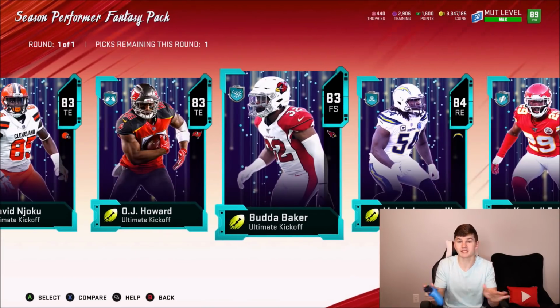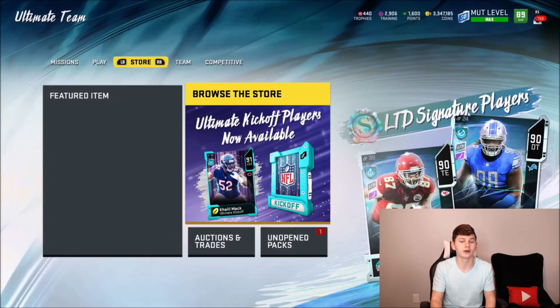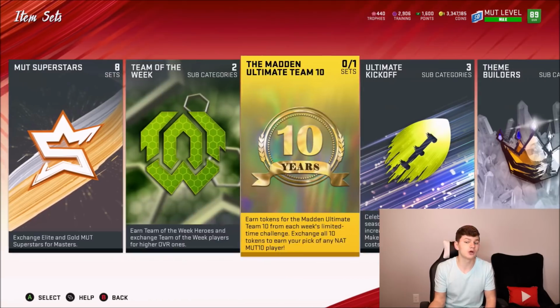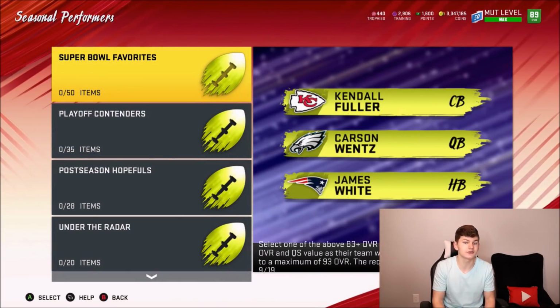Because this is the best pack by far, the season performer fantasy pack, because you don't have to pick your player unless EA comes out and says, hey guys, you have to pick a player. You can't just let it sit there in your unopened packs. But if you want to actually invest in these players for some reason, I'm going to go over all the prices, what it's going to cost you, and maybe, just maybe, it's actually worth it to do. So as you can see, we've got these Super Bowl favorites. Now these cost 50 collectibles, right?